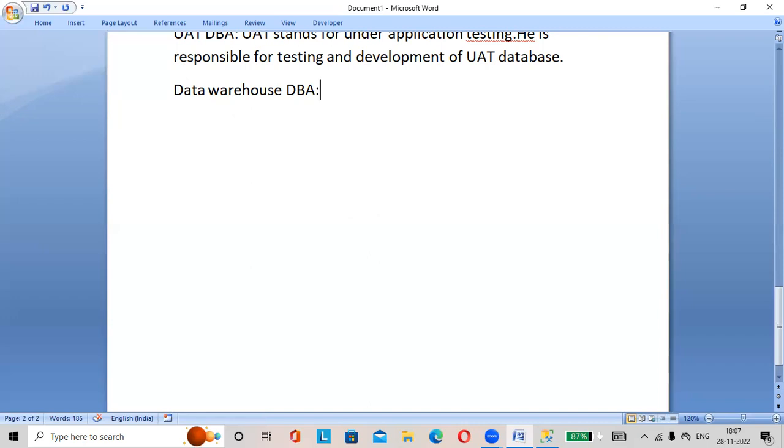Huge amount of data is handled in data warehouse.